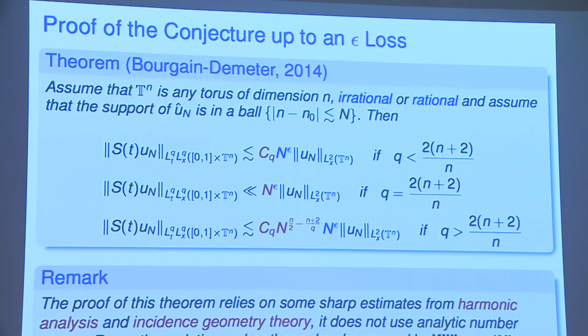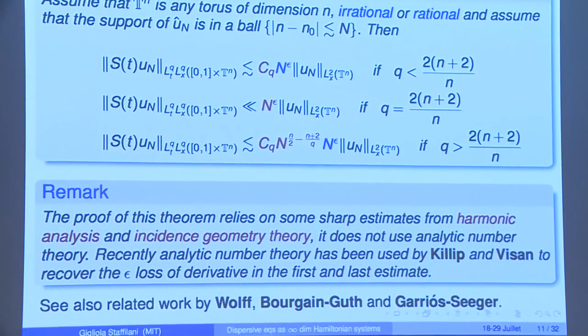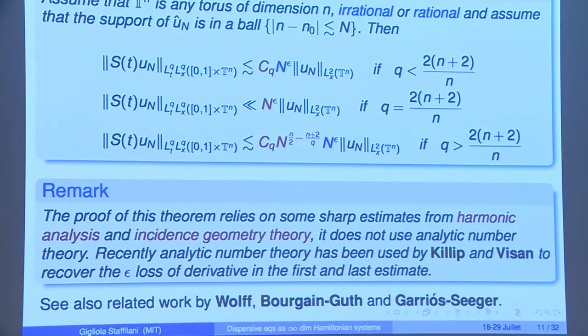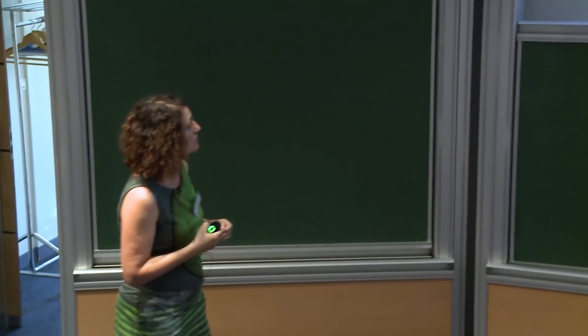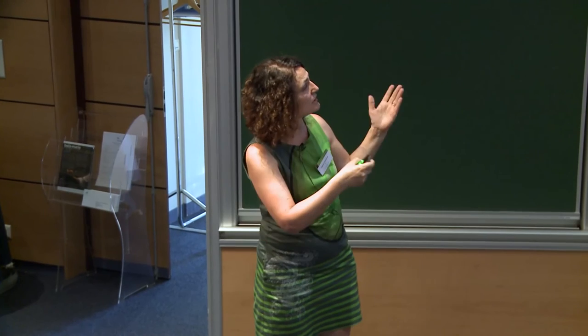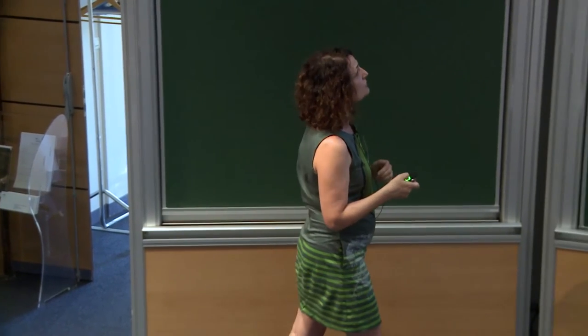Now, I just wanted to point out that the proof of the L2 decoupling conjecture, from which this is derived as a corollary, is purely given from a harmonic analysis point of view. In fact, it depends, besides traditional harmonic analysis, on some new additions to it, which were there before too, but are very much used in this proof: incidence geometry theory. Larry Guth had a work related to the Kakeya conjecture, which he had done using this incidence geometry, and Bourgain and Demeter combined all of that to prove the decoupling conjecture and, as a consequence, this.